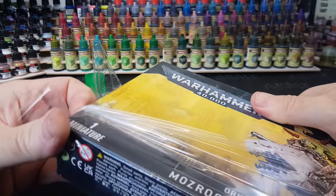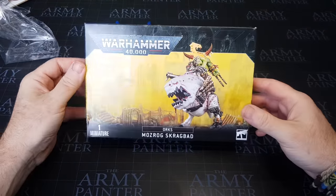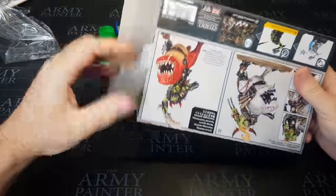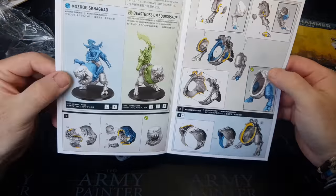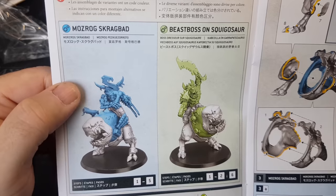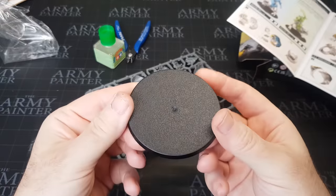I'm sure you're probably all aware by now that I absolutely love orcs, and I do love the orc bosses. So this nice, lovely big chap on top of this squig that looks like a shark is just awesome. So get the bits out, and the instructions, we will read those, even though it seems fairly easy to look at. And there's two options, which I love, because that means I'm going to have some spare bits for my bits box. So we've got a base.